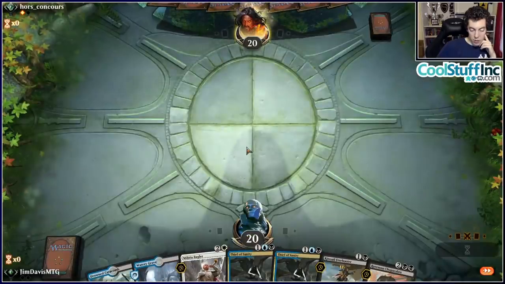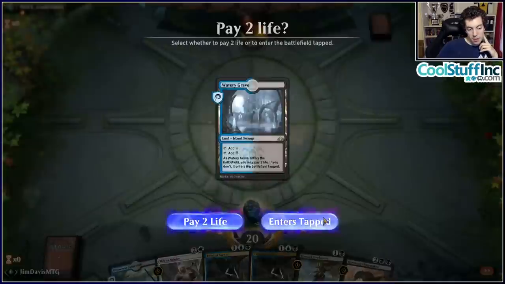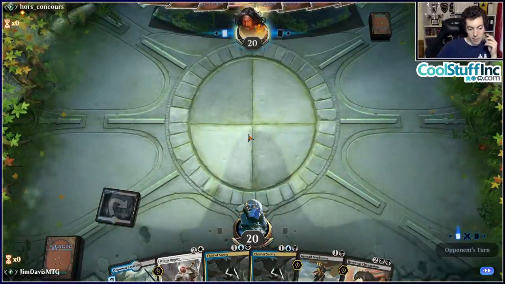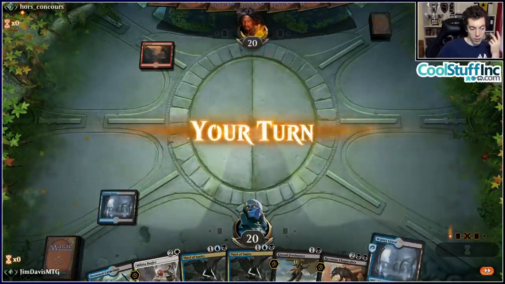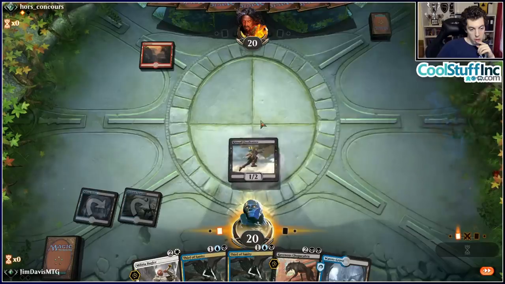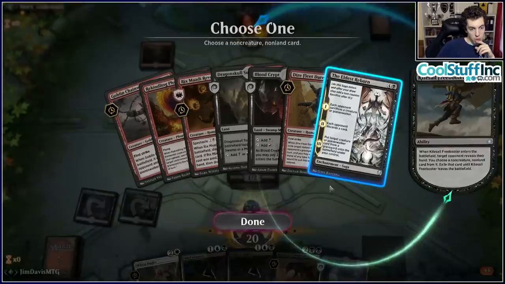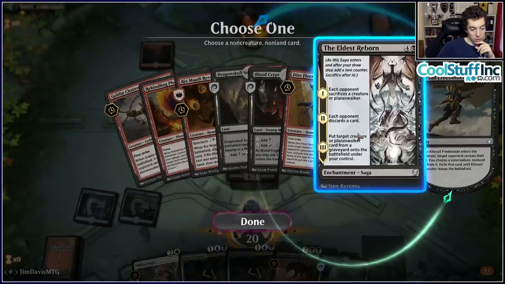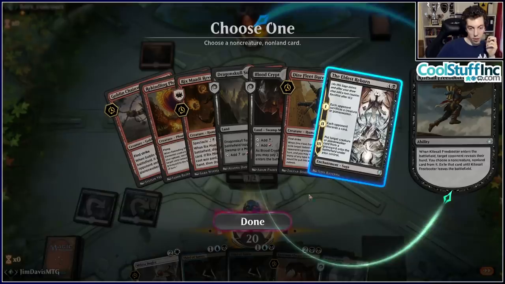I feel like having 7 cards is really important. It's going to be a grindy game. Having access to all of our cards is important. Alright, cool. So, give them the boot. They have Eldest Reborn and a bunch of creatures. Direfleet Daredevil is good. Actually, it isn't even that good. Never mind. This is not a Thought Erasure.